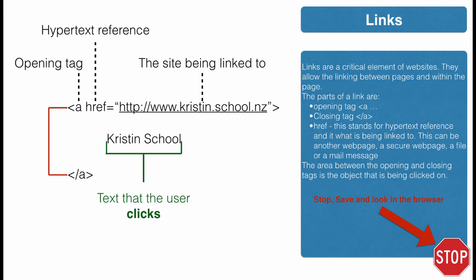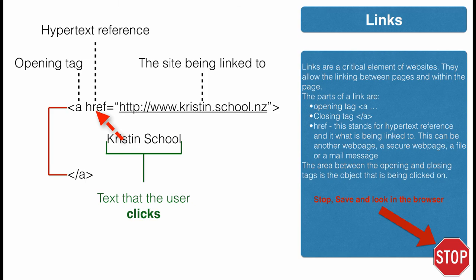We're using an anchor tag. It's not a self-contained tag because it's affecting an area, so we have to open it, select the area that is going to be affected, and then close it. So we use our A for anchor. The most important part other than the A is the href. This is the equivalent to source, which we would find in an image. It's the hypertext reference where we're going to jump to.